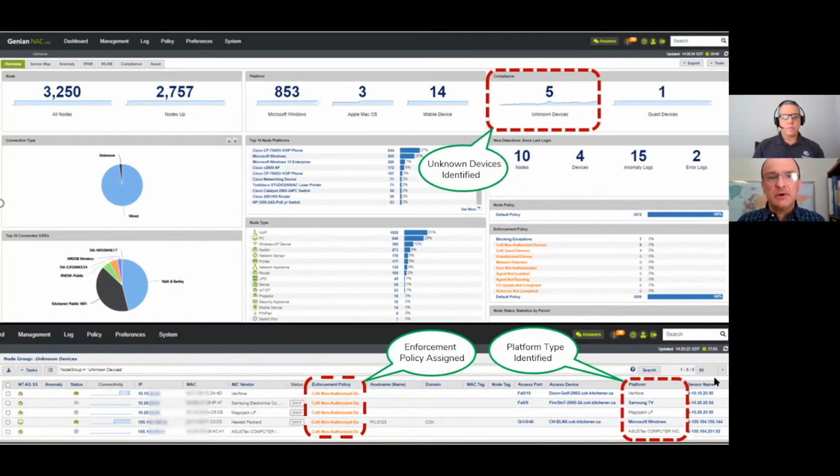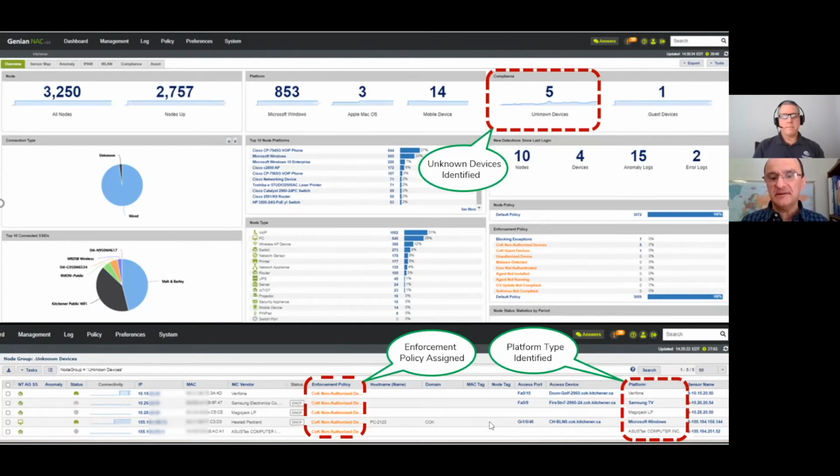So people could connect, not necessarily with bad intentions, but we just don't want these devices to be connected to our network, period, right? There is one device here that was actually a legitimate device, and that's this PC with the host name PC 2123. As you can see, it was detected that it's a member of the domain, but it's missing a MAC tag, the trusted MAC tag. So it was missing the second condition.